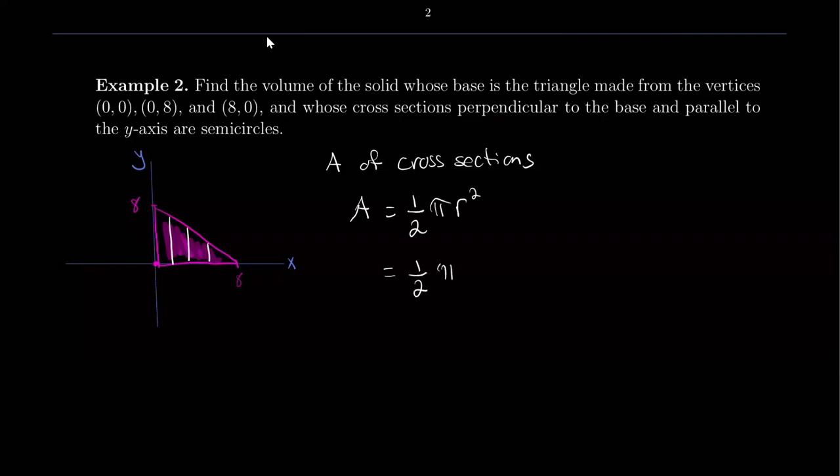And so then I'm going to do a little bit more thinking about what the radius is. One more time, you have to visualize those circles popping out at you like this. Those are those semicircles. Each of those little white slices that you see in my picture is actually the diameter, because that's all the way across, right? So the radius would be half of each of those distances. The radius is not the full y value, it's only 1/2 of the y value.